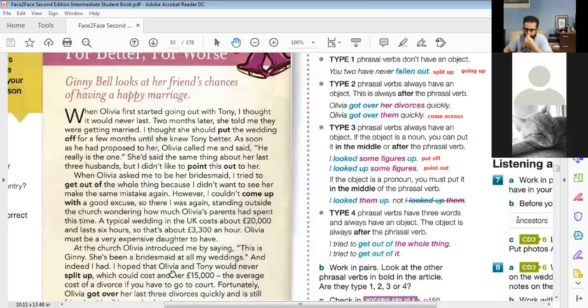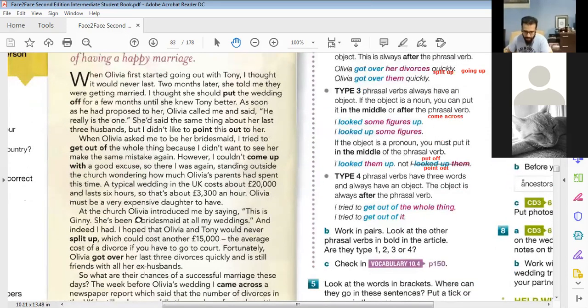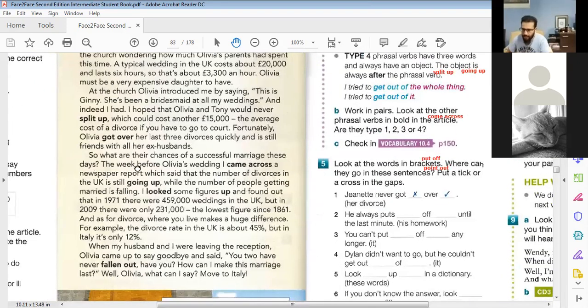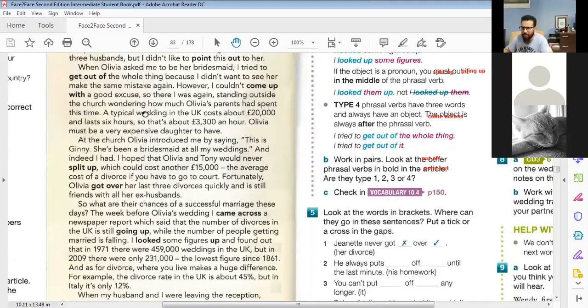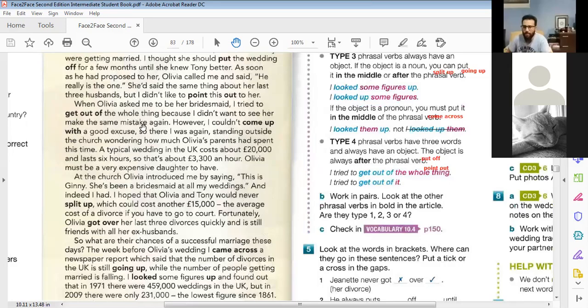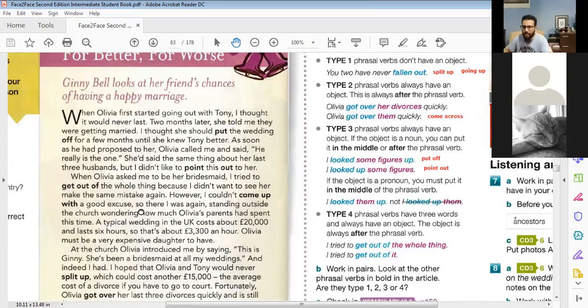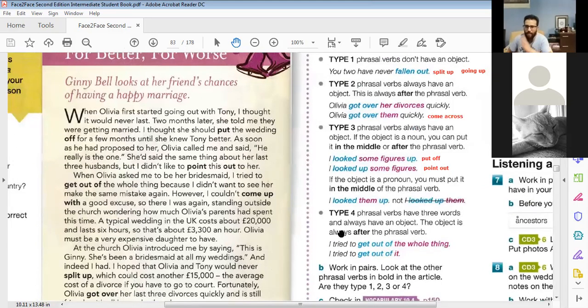Now, last type. Here we want three part phrasal verbs. Get out of. Let's see if we have another one where we have three parts. I think it's the only one. Yeah, it's the only one, right? Get out. Come up with. Yeah, you're right. Come up with also has three parts. Here, Ibrahim, we're looking for phrasal verbs which have three parts, not two. Come up with is the only one we have other than get out of.